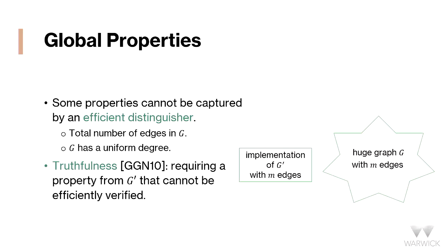This property was already suggested in GGN, which talked about generating random-looking objects, where they called it truthfulness, which is that we want to enforce some additional property that cannot be verified. So we also use their formalization, and we sometimes want to keep some additional properties that we know. These properties cannot be learned and also cannot be verified, so we assume these are properties that we know.